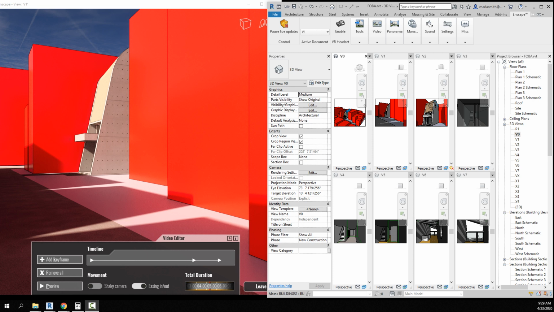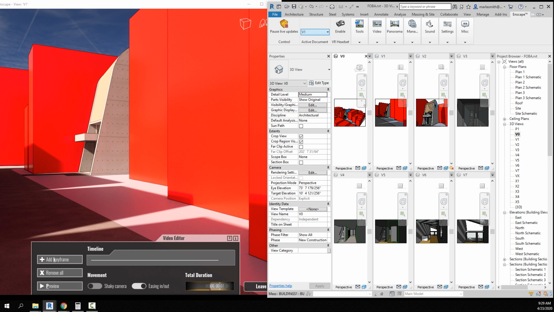Alright, so I'm going to go ahead and put in the next segment. So we went from here to here, now we're going to go from here to here, right? So I'm just going to remove all of these. And remember, we saved the camera path here. So we have this as a backup. So I'm just going to remove all of those.